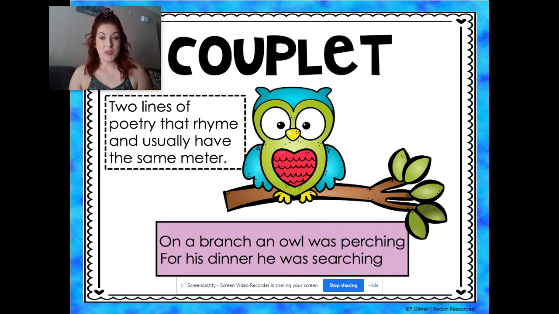So this week, this is what I'm going to have you guys do. I'm going to have you write a couplet poem about something you feel that you cannot live without. This could be your family, your friends, your dog, your phone, your PlayStation, maybe your house, something that you find to be really precious and special to you that you feel like you cannot live without. So you're going to write a couplet poem, 2 lines, having a rhyme at the end of each line and having the same amount of syllables in both the lines.